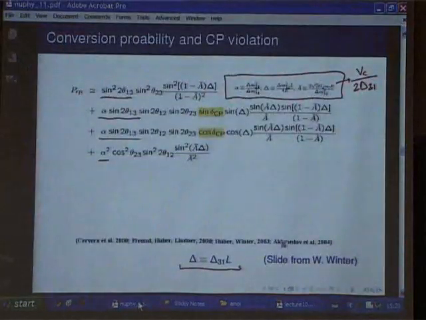So let's go back to this expression and go to the limit when alpha is equal to 0, which means the last 3 terms will disappear. So you forget about alpha completely. Assume that there is no delta m square 21 solution. Then the solution is simply the first line. And then it's very simple to see what happens. This almost looks like the resonance at theta 13. In fact, if you combine these terms, sin square 2 theta 13 and this, it will look just like a sin square theta 13 pattern.